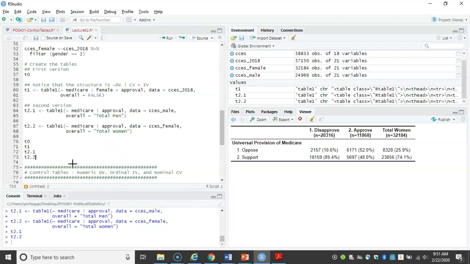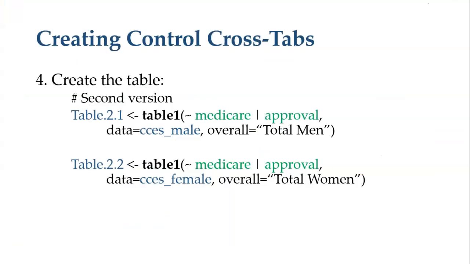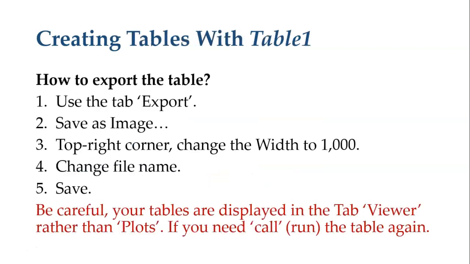Okay, so that's the first type of table. This is called the control cross tabulation. And you have two ways to do it. The simple way, or not the simple, both are simple, but one way is to have both tables in one table, but you have problems with your column of total. You need to be aware of that. And this is the second way, to have two mini tables. You need to create these two subsets of the dataset, but you're going to have the correct columns. Okay, so none of these solutions is perfect, but I think it's very doable and it's very easy. So you know how to print the table.